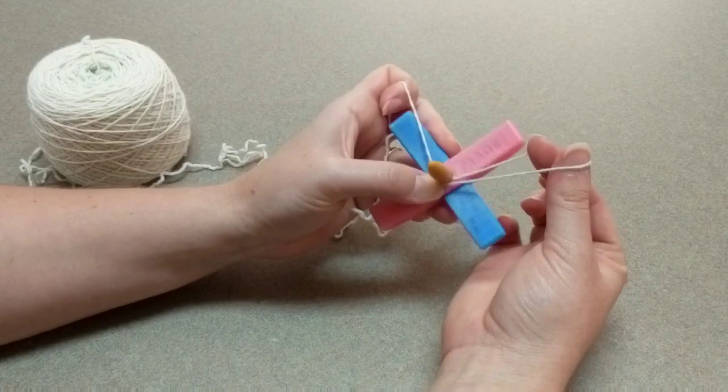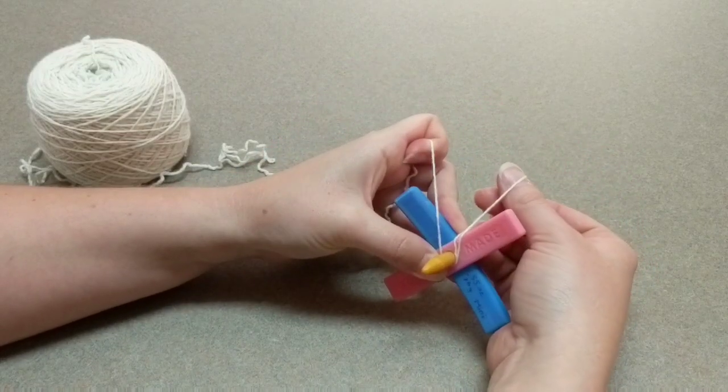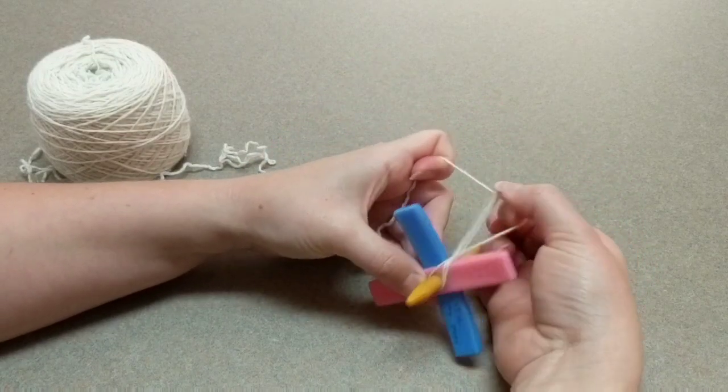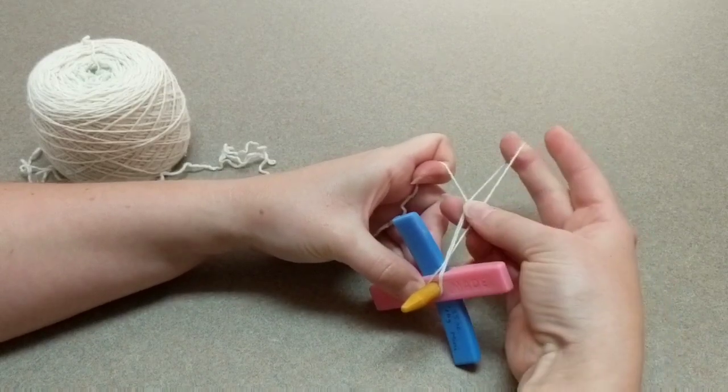Make a bunny ear and you can go in between two arms and grab your single and pull it up. And now you've made it three.